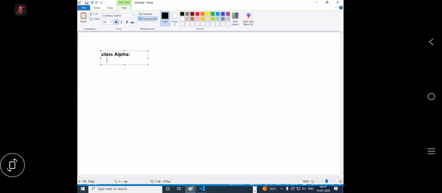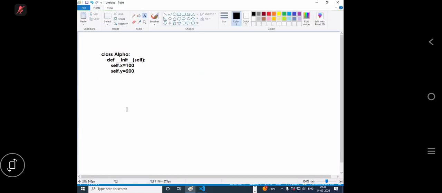Inside the constructor, I am creating some variables, instance variables. There is x and there is y. How many variables did I create? Two variables. So these are instance variables, or not? Yes.